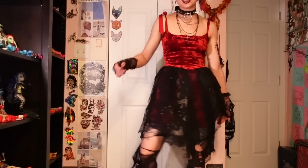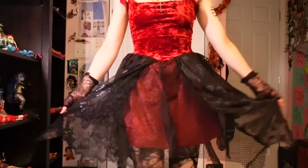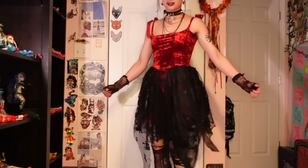It's so much fun to dance in and I'm just absolutely so pleased with it. Yeah, it went from a tank top that I really didn't like to probably one of the favorite dresses in my wardrobe, so absolute success. I'm very pleased with the turnout of this, and it's super comfy, so bonus points.